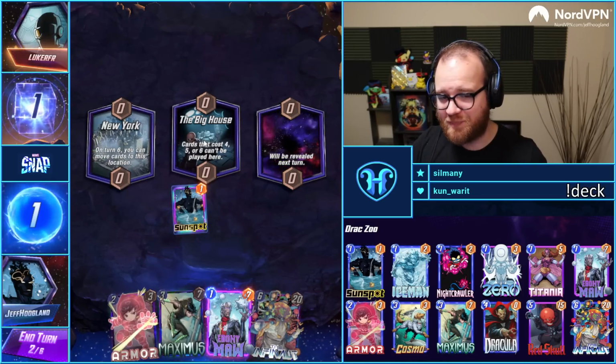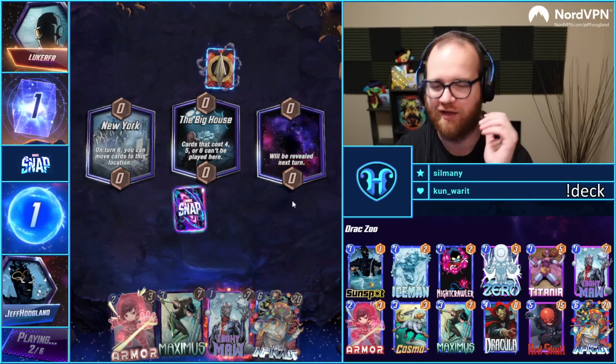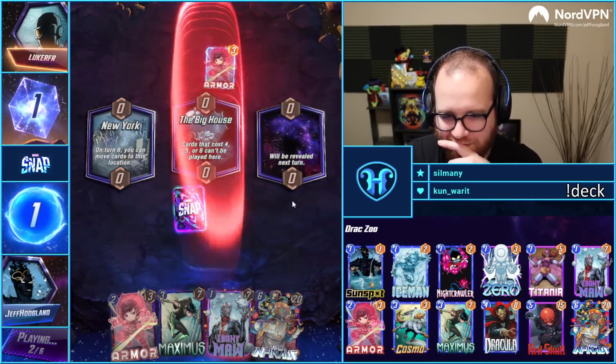So we get to go Sunspot into the big house, and then we get to go Armor Ebony Maw into the house on the next turn.